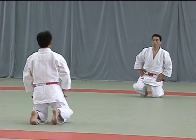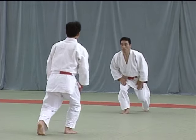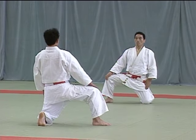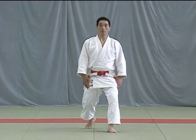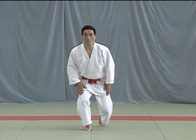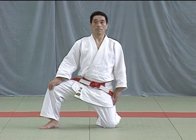Together they stand and step forward on their left foot and into Shizen Hontai. The tori draws his left foot back and kneels, turning his right knee outwards. This kneeling posture is called Kyoshi Okurai Dori. All action commences from this posture.